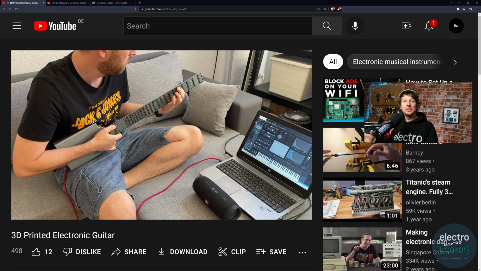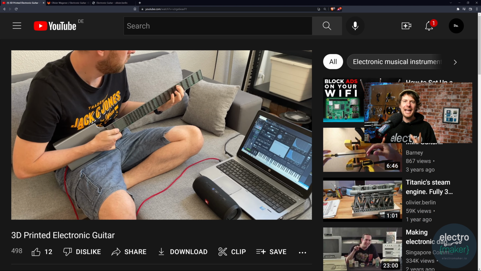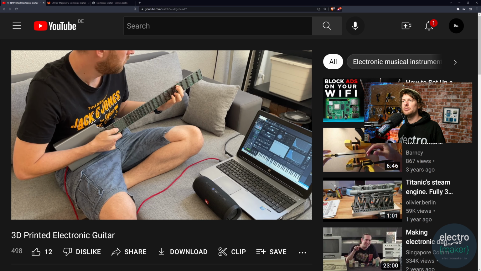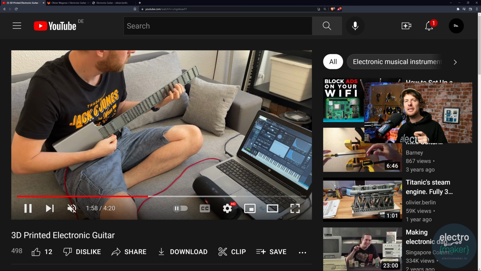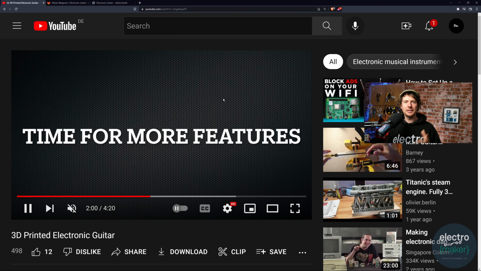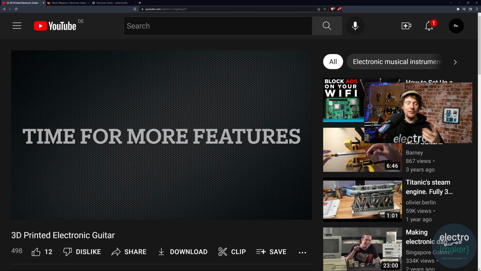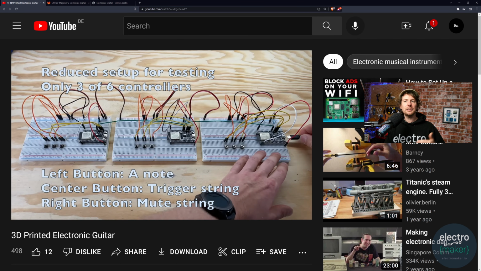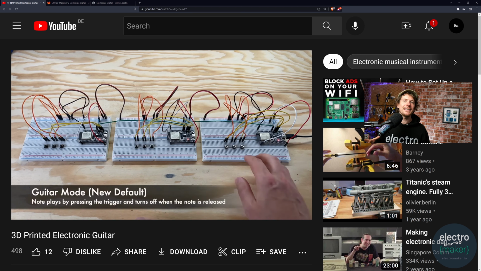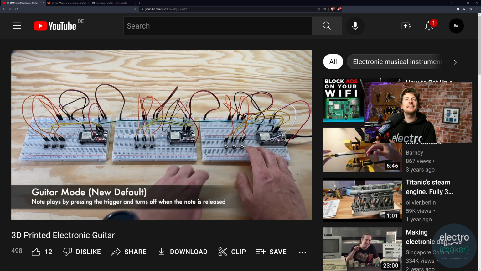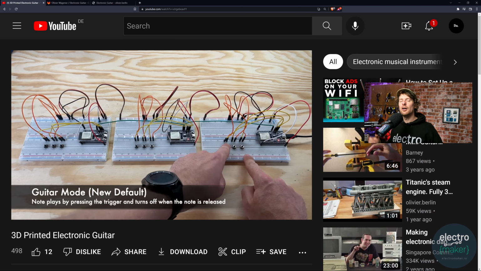Now, if you're interested in the musical side of it, you can, like I say, watch the video and head to his blog. But just briefly, the technical side of it here is that there are, I think, eight or was it six different ESP32 boards that are taking care of all of these different button inputs. And the way that they work together is really interesting, because the first one sends via serial all of its input data to the next board, which sends it to the next board, which sends it to the next board. And this data package is what is then turned into MIDI details that are sent to the computer. I hope I described that well.